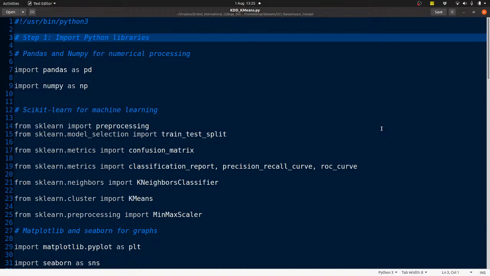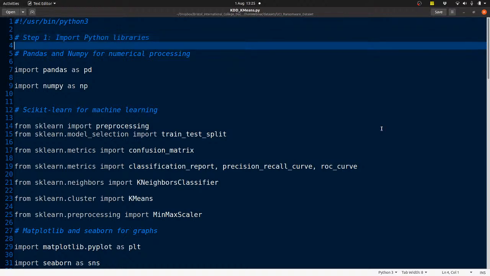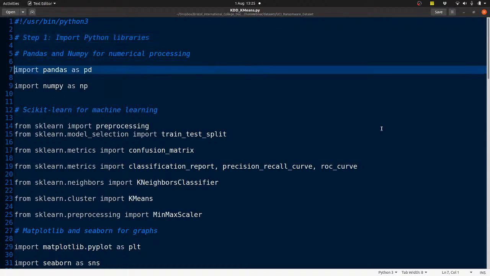So as I alluded to earlier, the best thing about Python is that it has got all the libraries and the packages available, but we need to call them appropriately. We need to import them appropriately. So first of all, we need to import pandas and NumPy. For those who have some sort of experience in Python, you will know pandas and NumPy are used for reading data sets from CSV files and performing numerical processing on numbers. So first of all, we are going to import pandas and NumPy.